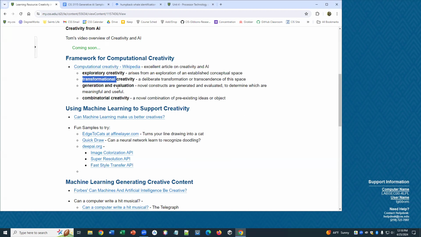Another type of creativity is generate and evaluate. I think AI is really good at this. That is just trial and error. You try out different things and you see what you like. So basically you generate multiple versions. You might draw something, you might work with things, and then look through and say, oh, I like this, I'm going to continue on this route.